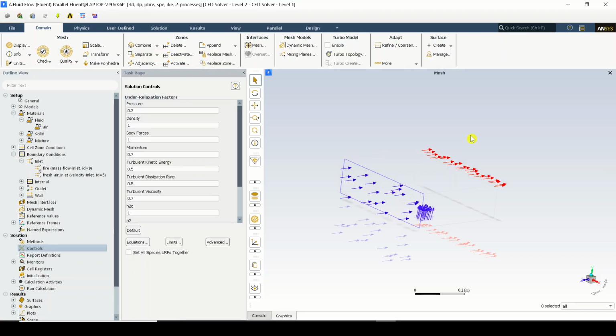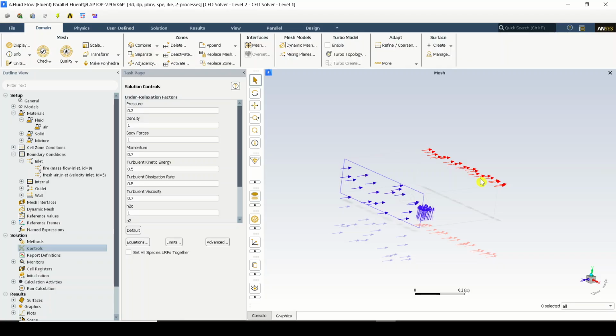So in these cases we have to monitor certain quantities in the domain which will help us justify the convergence. In some cases, because of complex shapes, the continuity equation may not reach below the convergence criteria. That doesn't always mean that your case is incorrect. You need to monitor certain variables in the domain and see whether those variables have reached a constant value or near constant value or are oscillating uniformly. That will indicate that we are closer to convergence.